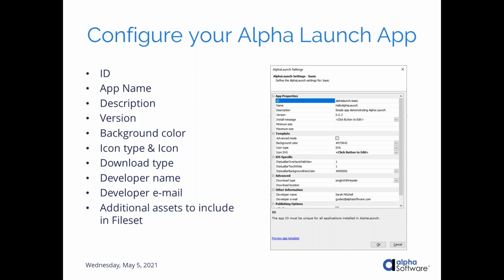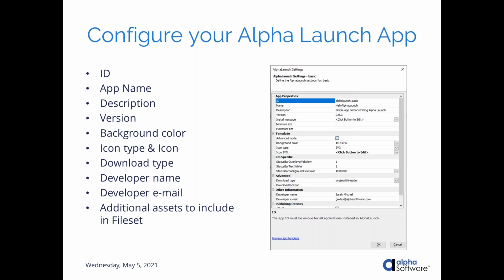You can only publish UX components. You can't select a grid and publish it. But when you add those, you're going to configure the following information about your app. You're going to add an ID, and that ID needs to be unique for all applications installed in Alpha Launch. I screwed up while making this demo today and called a bunch of apps alphalaunch.basic.